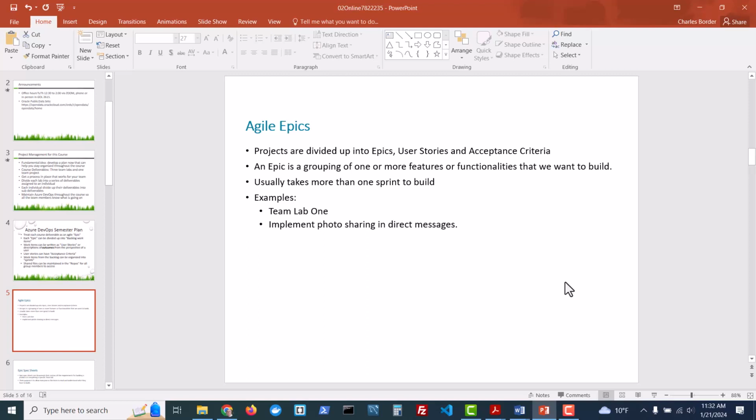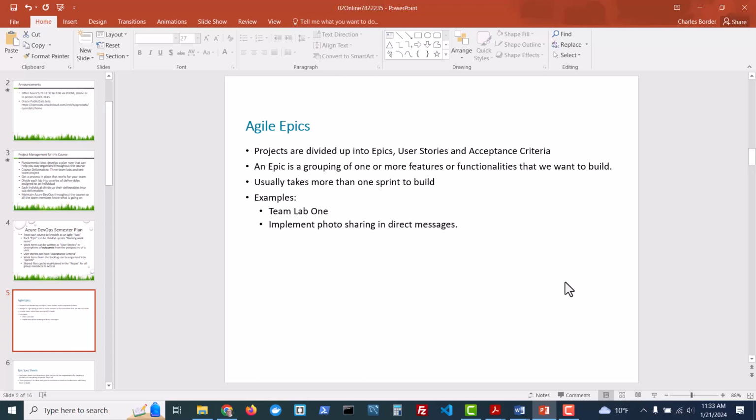By the way, these slides are from another course that I teach, and so I want you to get how to do agile projects from a generic perspective. But as you can see, I've kind of modified the examples to make it so that it makes more sense in our particular class. So an example of an epic could be implement photo sharing in direct messages.